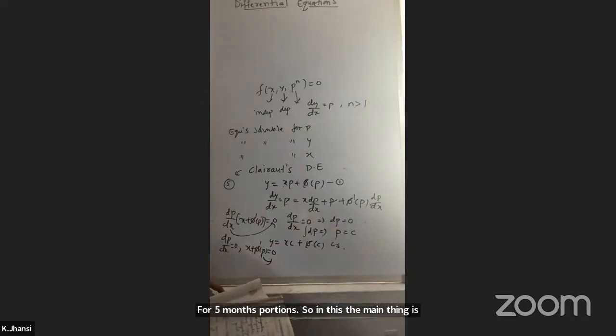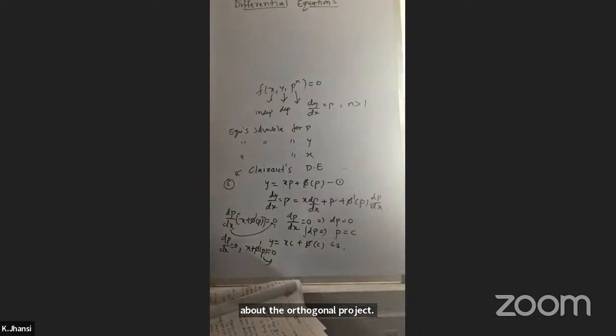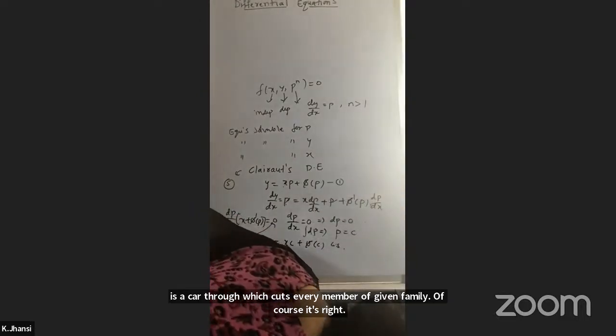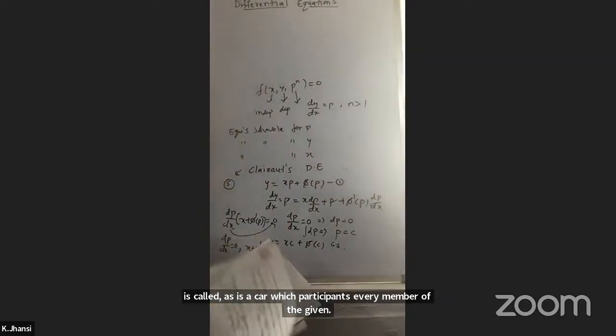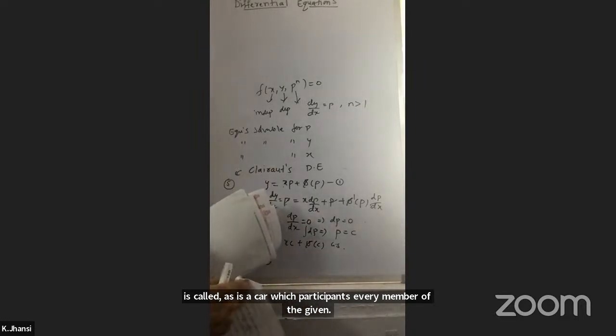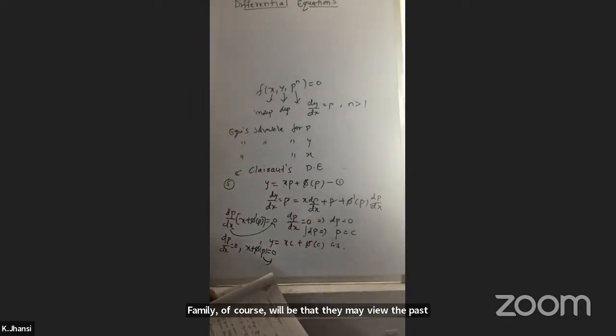So you have the definition of what are orthogonal trajectories. That is, a curve which cuts every member of the given family of curves at right angle. They may give a parabola, an ellipse or a circle equation, so different families of curves will be given. If a curve cuts those family of curves at right angle, then we call it an orthogonal trajectory. No need to memorize the definition, just understanding the concept is enough.